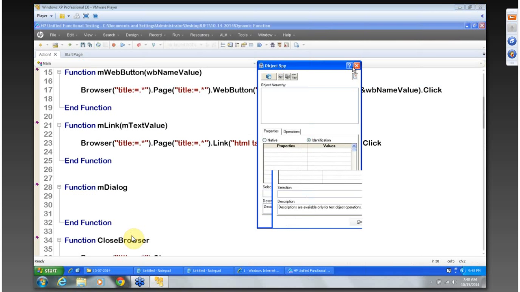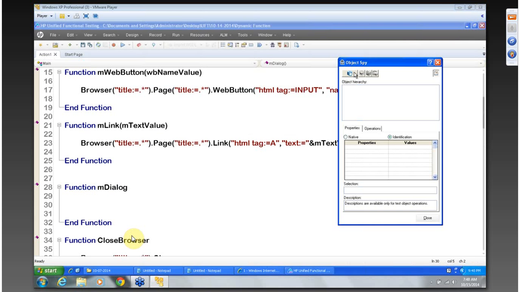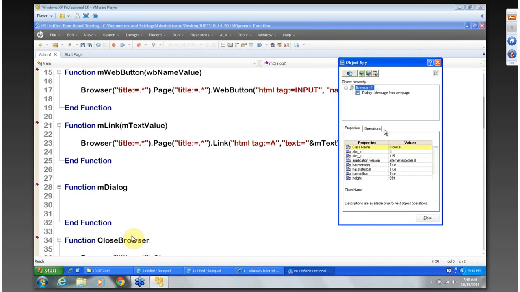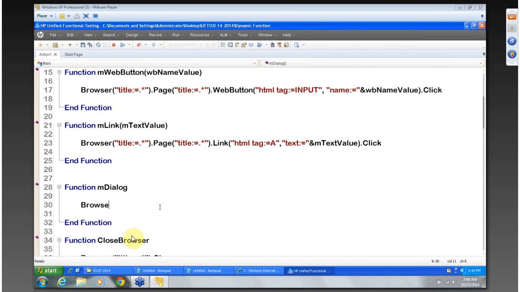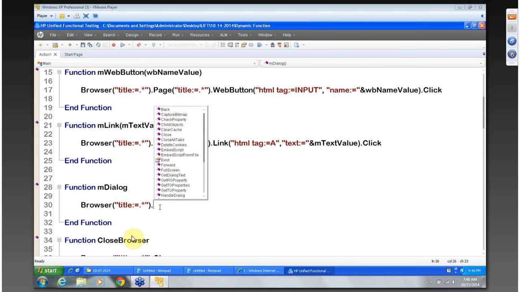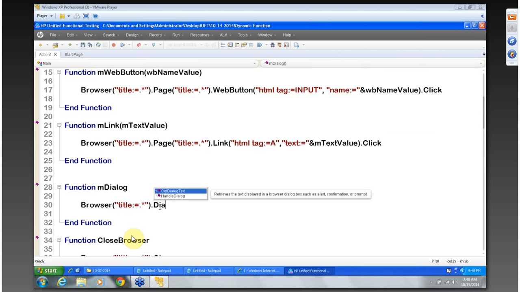So to go to that dialog box, what are the things that we need to go through? Only the browser. Do you see? Okay. So we write browser, then we write title, and then we write dialog.